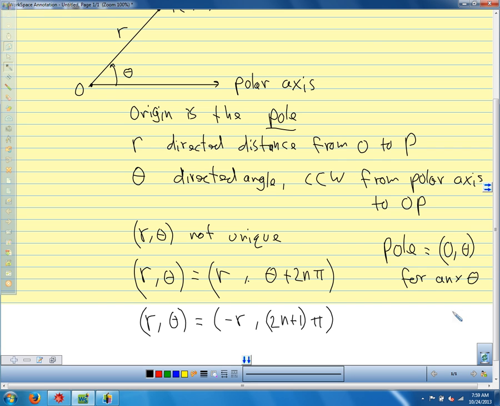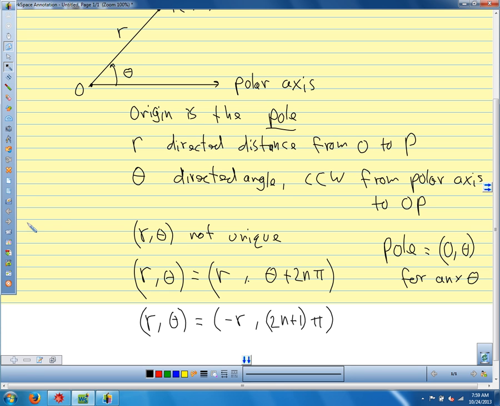So that's our basic terminology for how we're going to talk about polar coordinates. One of the big things that we do in polar coordinates, we want to be able to convert. If we see something in polar coordinates, we want to convert it back to rectangular coordinates. If we see something in rectangular coordinates, we might want to represent it in polar coordinates, because often polar coordinates are easier to work with depending on the situation. And as we move forward, we'll end up working in polar coordinates quite a bit, because often we're interested in things that have circular symmetry.